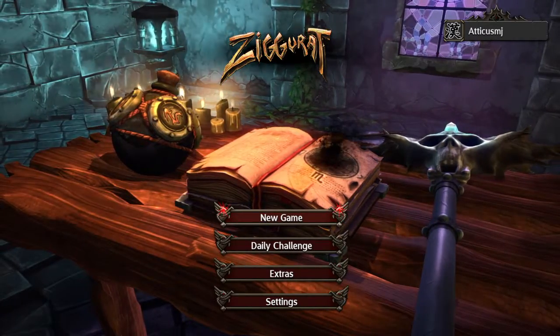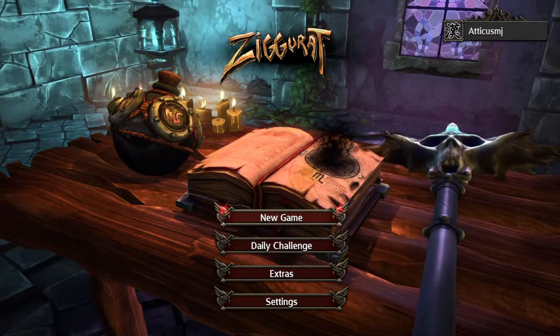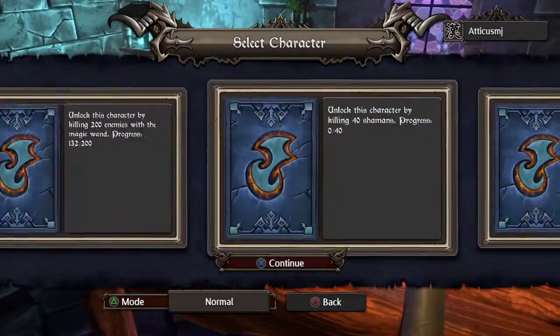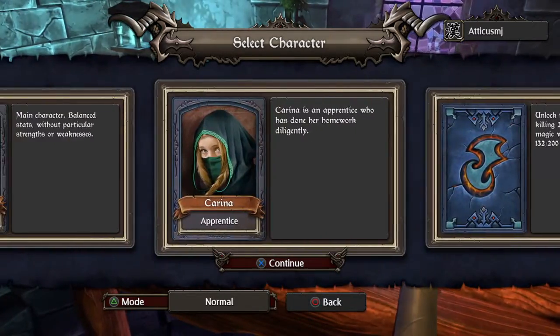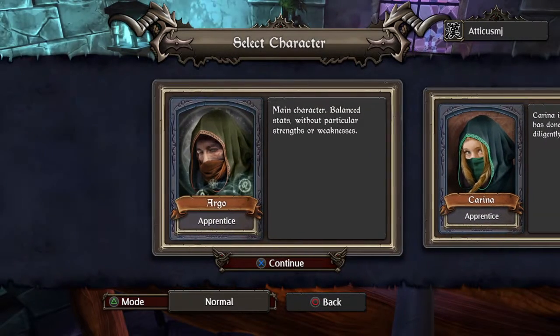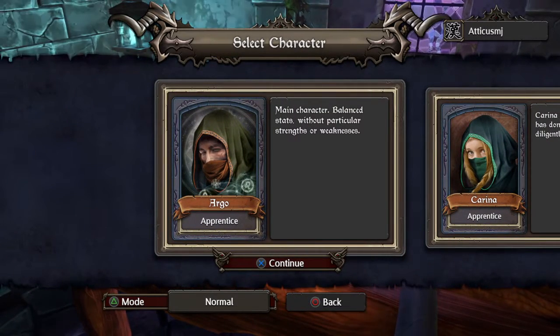This will be 15 minutes, so I did about 20 minutes of messing around with this game. This is a first person sorcery magic rogue style game. It has random dungeons in it, and it has lots of classes you can unlock by doing so in progression, but you basically start out with a generic apprentice, female and male character.